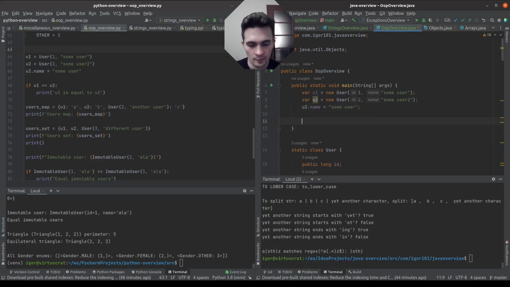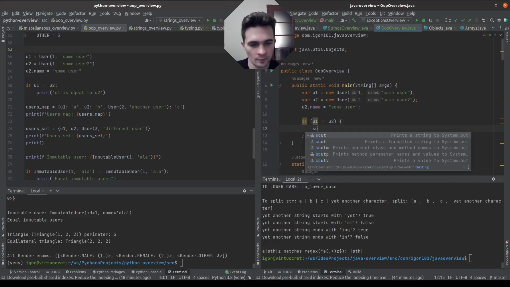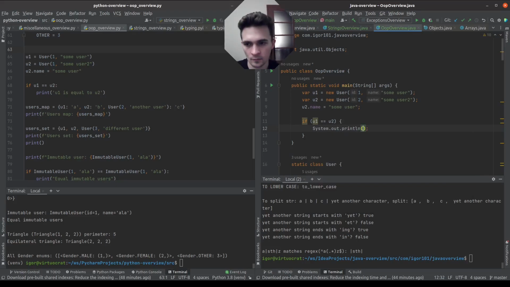Yeah, and one difference is that in Java, if you do that, you compare objects by reference. Okay, and they will not be equal actually, even though they seem to.